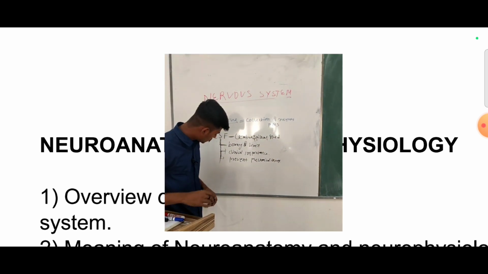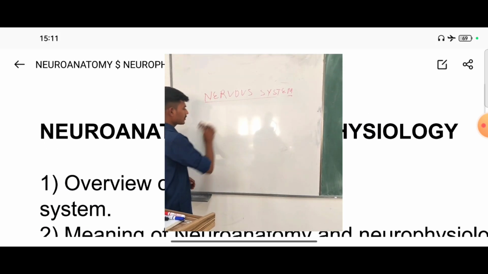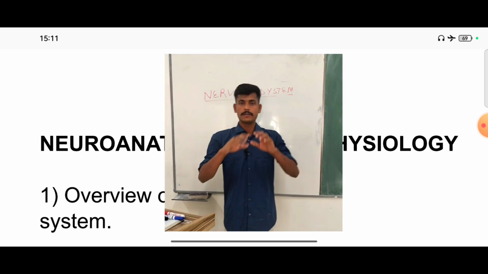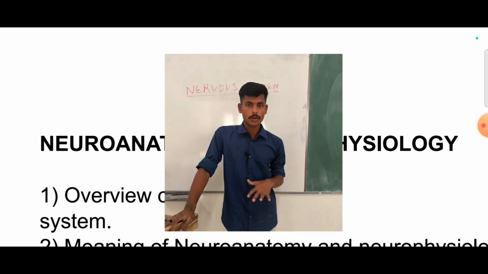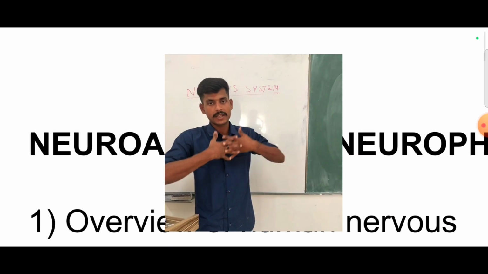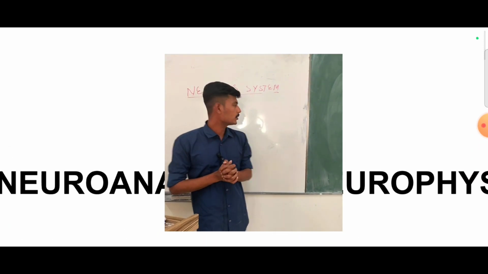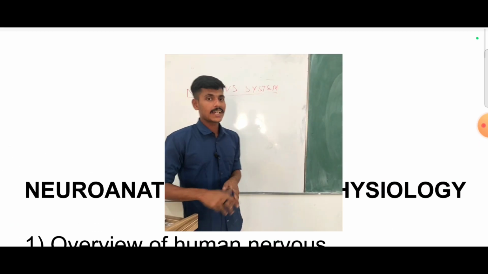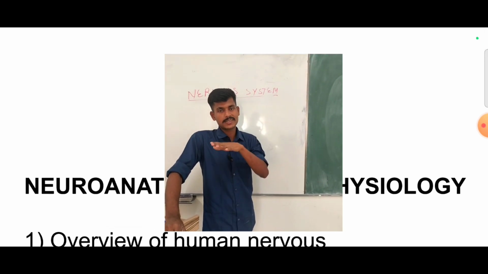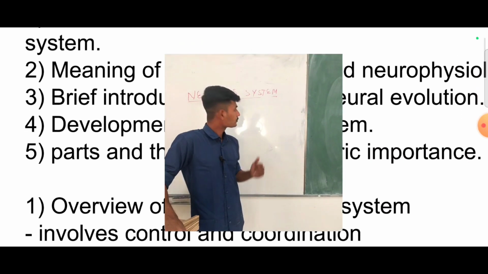So to conclude today's lecture, we have seen that the central nervous system is the main control and command system in our body. It works with the endocrine system and makes our body's environment homeostatic, a stable environment. Then we understood that the nervous system is constituted by fundamental cells. The main cells are the neurons, but other cells are also present, called neuroglial cells. Then we understood some of the terms related with the central nervous system.